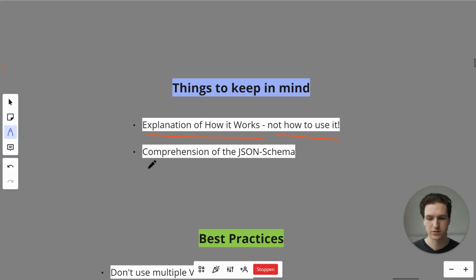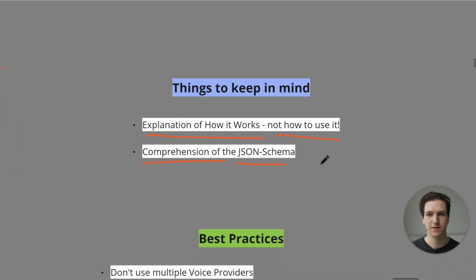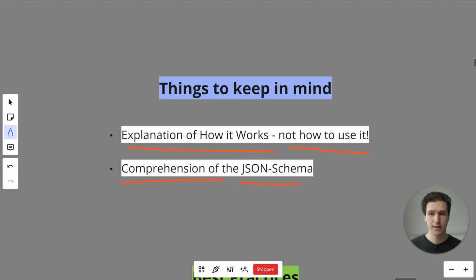And this is exactly what this video aims to do, is to help you understand and comprehend the JSON schema better. Now, you've probably been kind of confused if you ever saw the JSON, if you looked at the API reference shortly, maybe all of the arrays and objects have confused you and therefore you were kind of hesitant or scared even to do this. So I hope that this video will be able to make the first step for you and have you understand the JSON and that it's not actually very complicated. So for this, I have made a demo for you, and now let's go ahead and test it out.